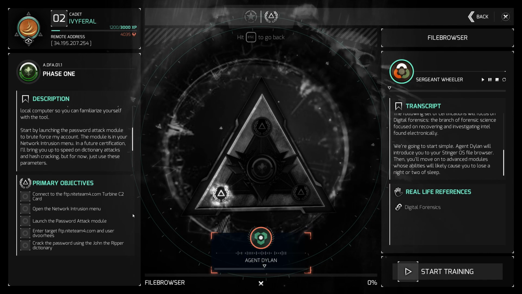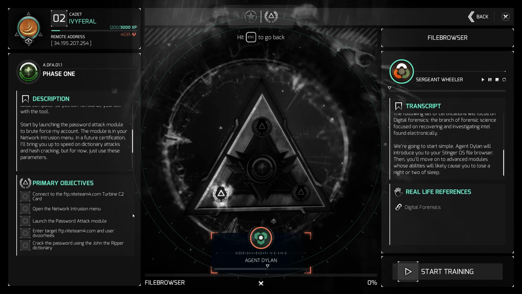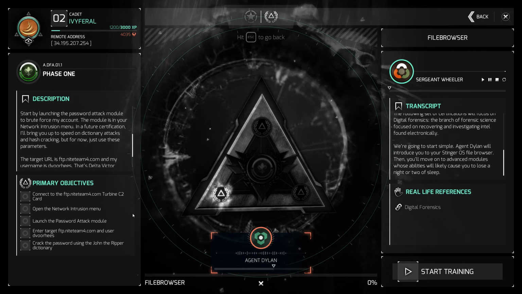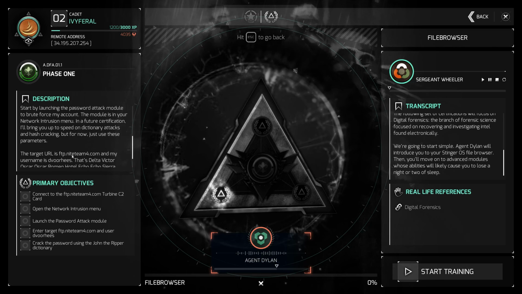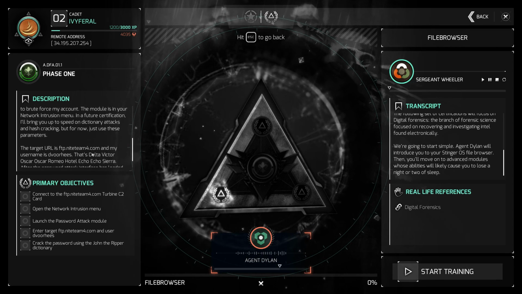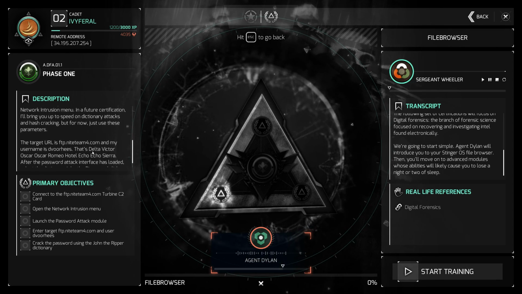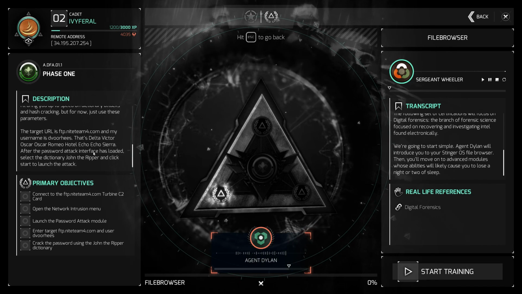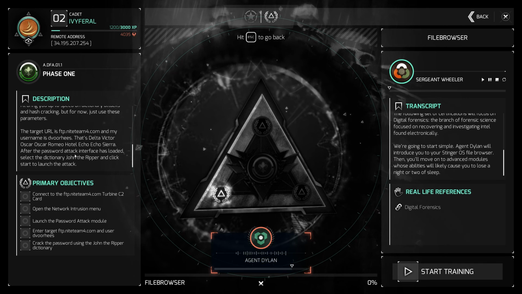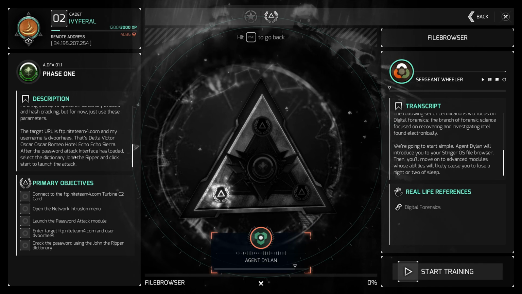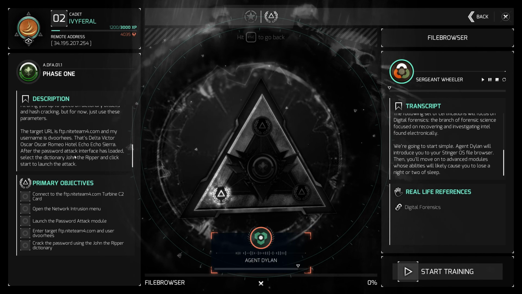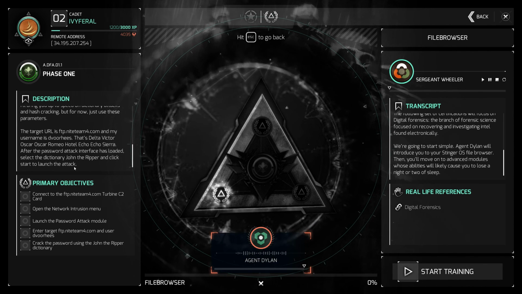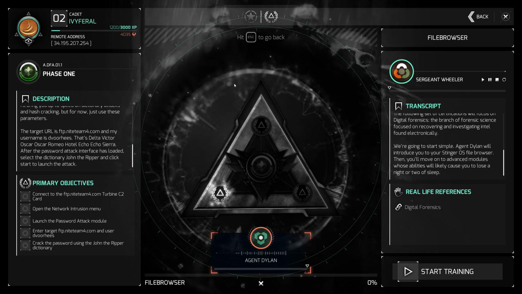In a future certification, I'll bring you up to speed on dictionary attacks and hash cracking, but for now, just use these parameters. The target URL is ftp.niteteam4.com, and my username is D. Voorhees. That's Delta Victor, Oscar Oscar, Romeo Hotel, Echo Echo Sierra. After the password attack interface is loaded, select the dictionary John the Ripper and click Start to launch the attack.